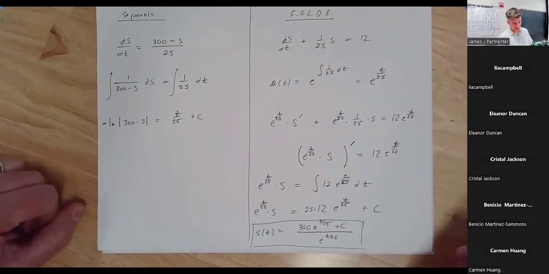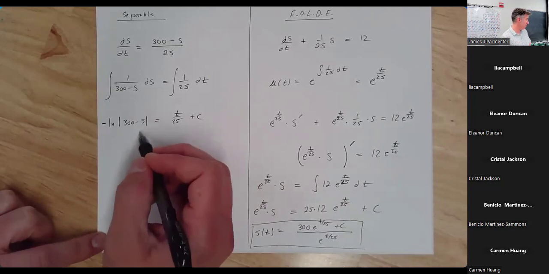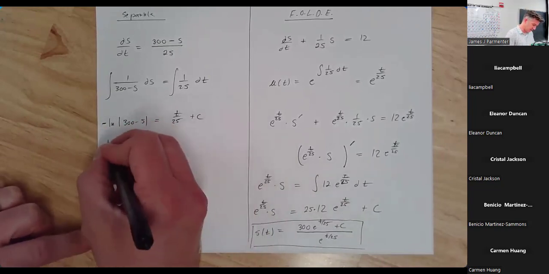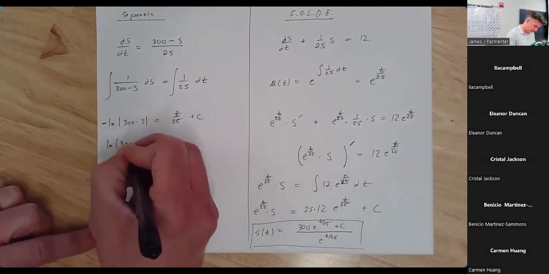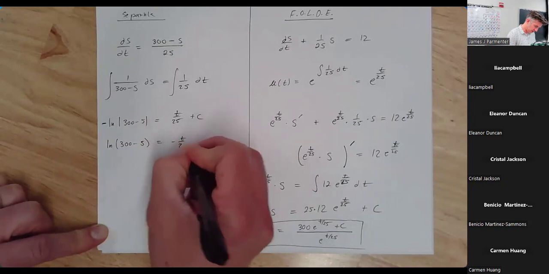We multiply both sides by negative. Well, the negative is coming from the fact that there's a negative s right there, right? If you integrate, you have to divide by the coefficient of your variable here. So then we multiply both sides by -1, and we really just ignore the absolute value, even though it feels bad. So you get a negative t over 25, still plus c.